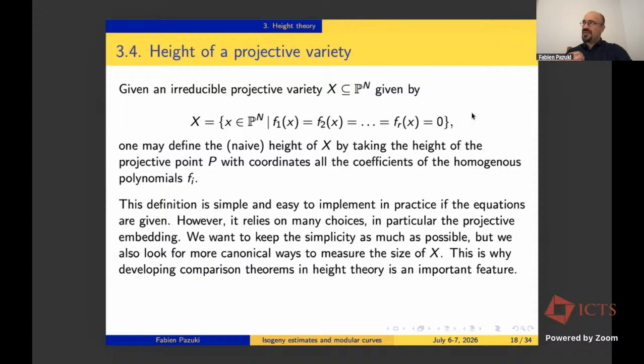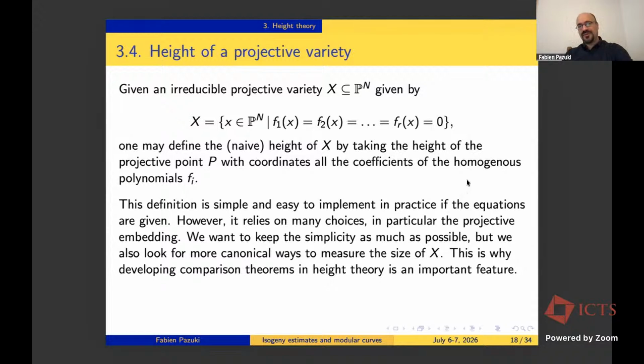So imagine if your task is to actually compute explicit things on your variety X, and you want to use a computer for this, you kind of need to explain X to the computer, to the algorithm, if you want to perform some algorithms or something. So in that case, most likely you will start by something like that. If you have the f_i given, you program the whole thing like this. So it's actually easy to implement. Your equations are given, fine.